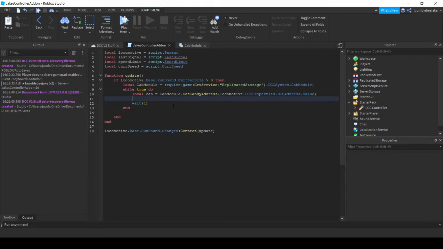Alright, and then we'll do local player driving is equal to game.players find first child cab dot. Oh wait, no, we can just do cab.owner. We don't even need to do that. We can just do cab.owner. Local tool is equal to cab.owner.